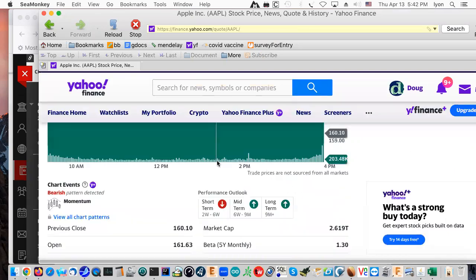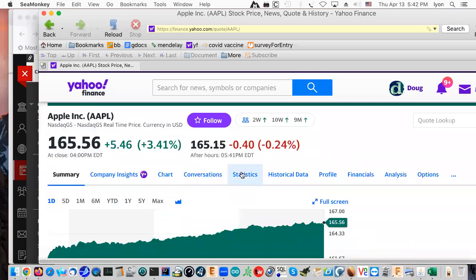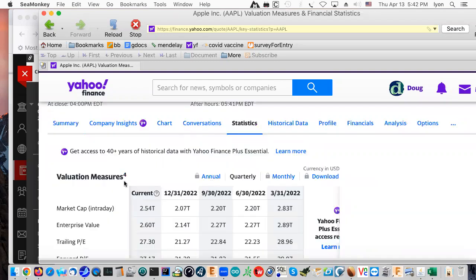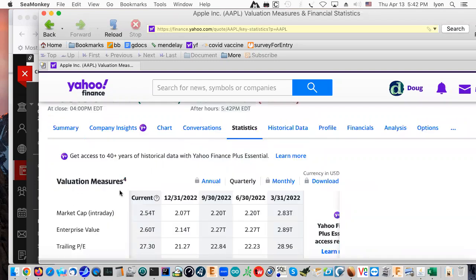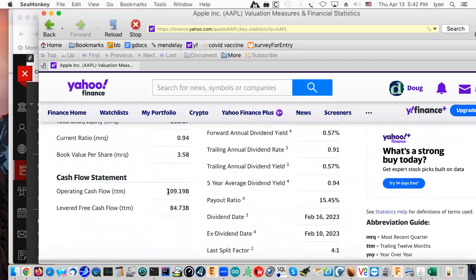Let me see if I can get the statistics up. It's funny, you click on the statistics and nothing happens on this computer. Here we go. So now if you scroll down to the bottom, you should be able to see something like cash flow, 109 billion.